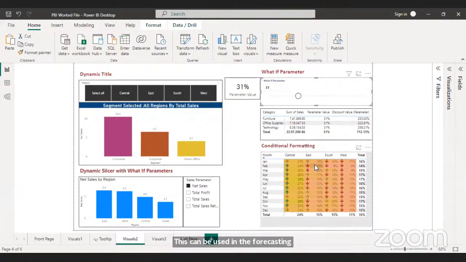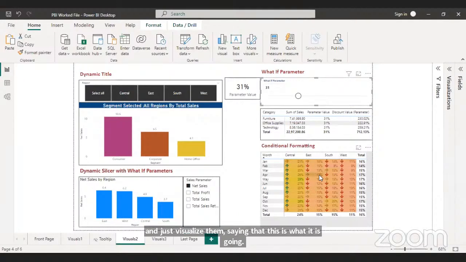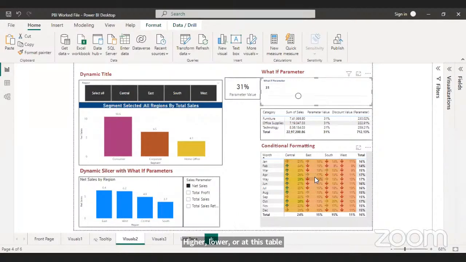You have the option for conditional formatting like this here, even the color, background, font, the icons you can use, and just visualize saying that this is going higher, lower, or it is stable. So each and everything which is used for data analysis is inbuilt in Power BI in a simple way. Generally, if you go to Python or Tableau or any other software, you would need to have some programming, coding knowledge. But here it is not required.